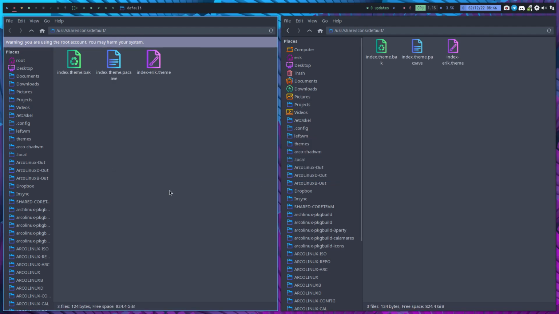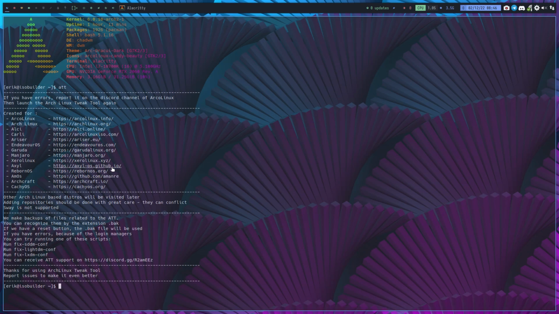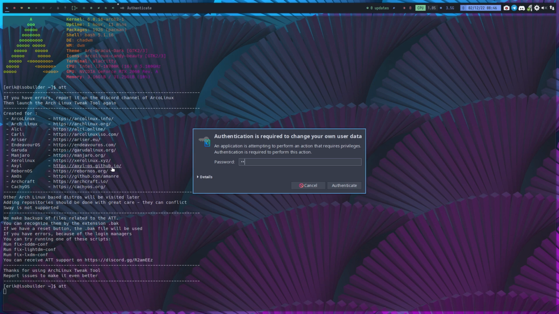Now the ArcoLinux tweak tool is going to look around and try to find that particular file, which is frozen in time with the ISO. It's always there, but for some reason, some kind of manipulation from an Arch package, it was gone, and the .bak was still there. If you try to run it now, it's trying to find a file that's not there.